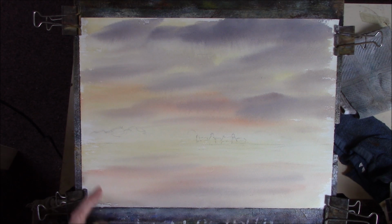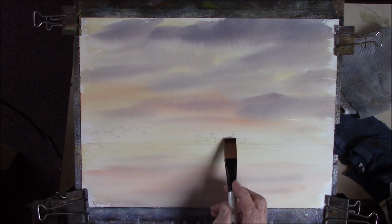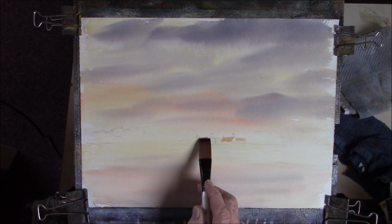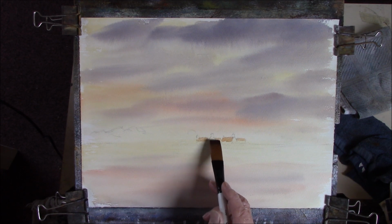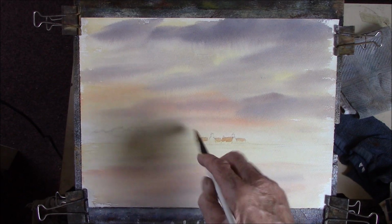I don't time myself. Now I've put some little drawing here, just some loose trees. So I'll use this 3/4 inch flat brush, just to put in an impression of something going on there, like some houses. I just put some roofs in. Just whack them in. Okay, and we'll have just a little bit of detail underneath. Now, I might just draw some shadows under the eaves there.